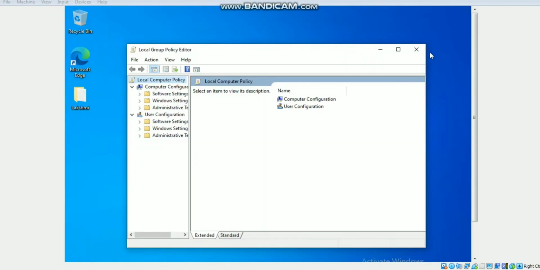Right, so here it is. Right, so we want to go to computer configuration. And here is the software settings, Windows settings, administrative templates.